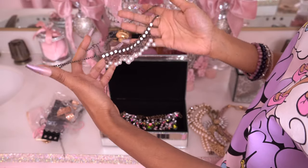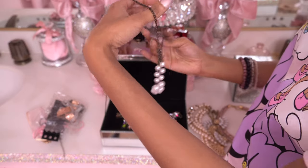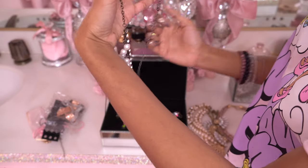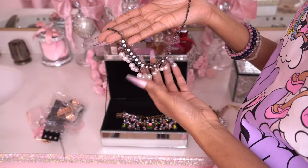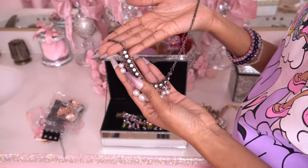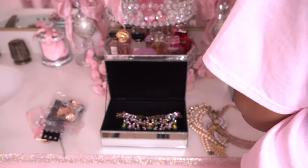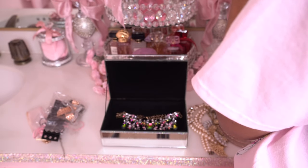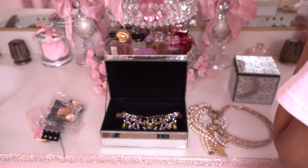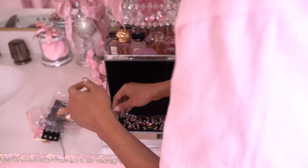And then this little one has stood the test of time. I used to wear this all the time for church when I used to go, and places like that. And I also wore this to work a few times when I worked in an office. I don't really know that I have any use for this. Let me see. It's cute. It's missing a strand though. Oh, I see what happened. It got stuck. I don't know. I think I'll probably hang on to it a little bit longer.